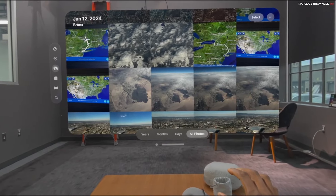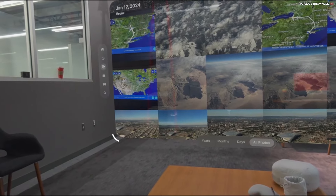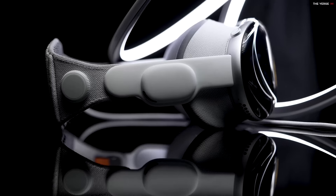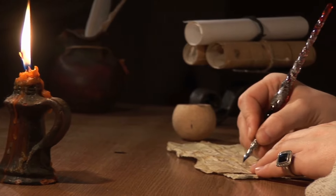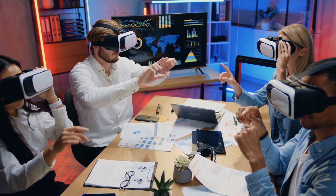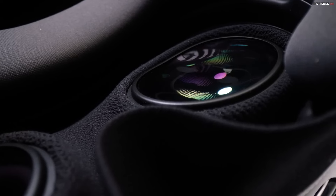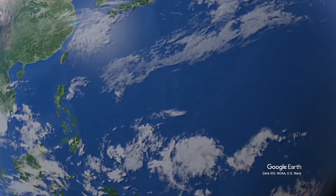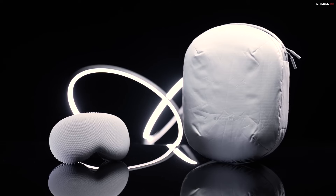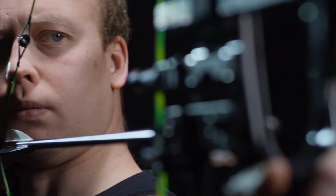Props to Apple though — the video passthrough technology and the overall experience is so good you'll almost forget you're looking at the world through a filter. In the end, the Vision Pro feels like the prologue to a book Apple's still writing. It's a glimpse into a future where we might all be wandering around bumping into furniture because we're too busy living in our headsets. It's arguably the best VR experience out there if you've got pockets deeper than the Mariana Trench and don't mind the quirky little compromises that come with it. But this is a first-gen product — a shiny, expensive stepping stone to whatever Apple's really aiming for.